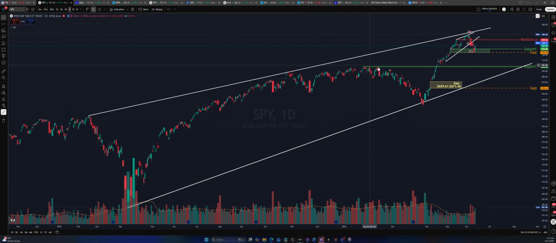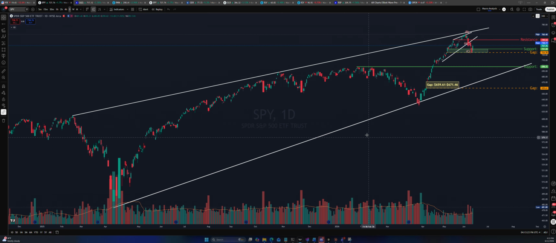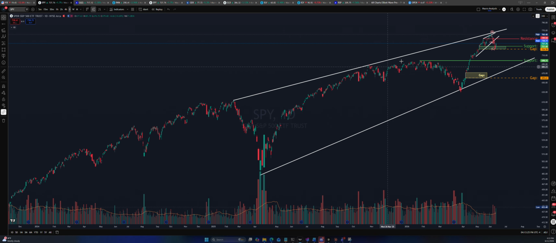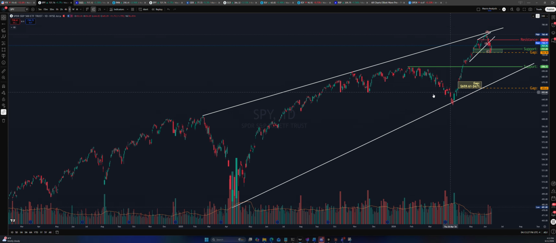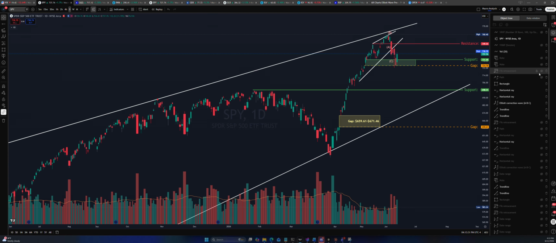So here you had a pullback to retest the bottom of the trend line. Over here, this has completed an entire wave. So now you're correcting this wave here. And this is something I pointed out, the pivot lows and pivot highs. You need to understand pivot lows and pivot highs on a chart.